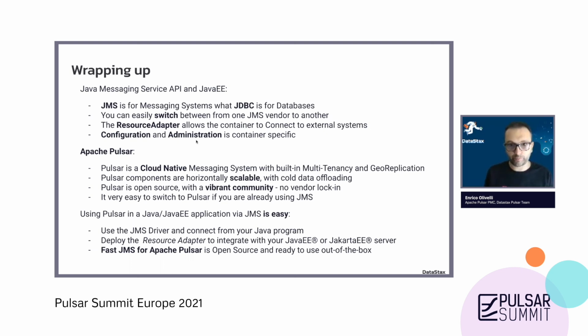If you want to use Pulsar via JMS, you can use a JMS driver. You can deploy the resource adapter. I'm the author of FastJMS for Apache Pulsar. That is an open source project. It is available on GitHub and on Maven Central. So you can freely use it, you can open tickets on GitHub, and you can reach out to me if you have problems.